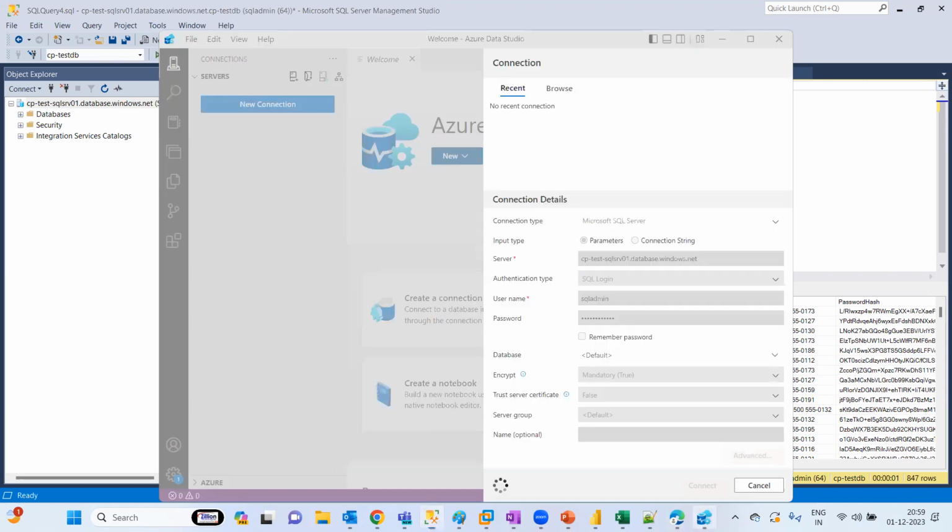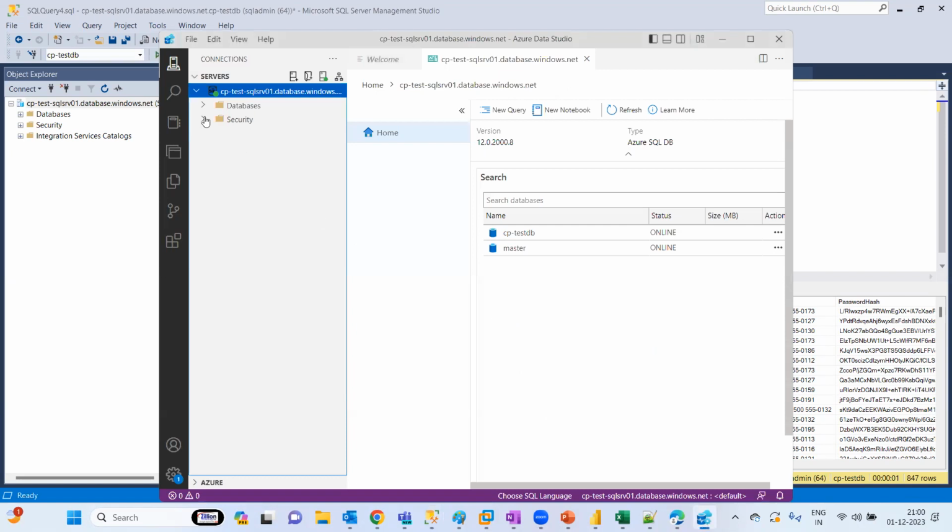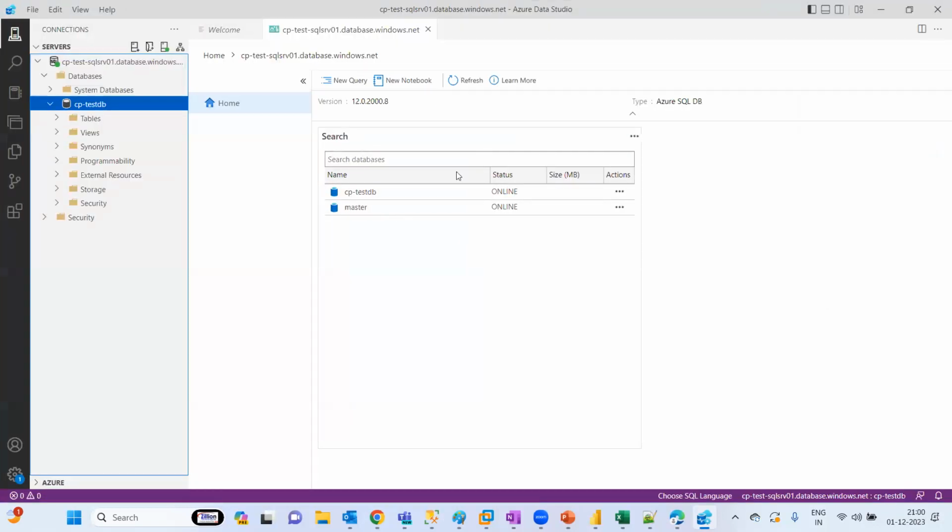Okay, let's see the same query once the connectivity establishment is done by using Data Studio, right? So now, see here, this is my database here. Just expand databases. Okay, so we can see our database here. Just maximize this one. You have your own database list here.